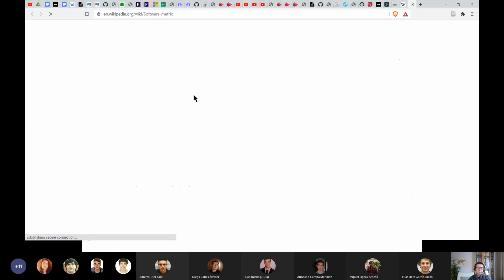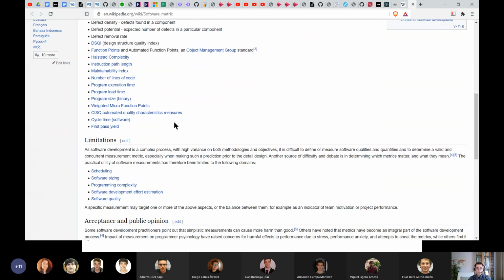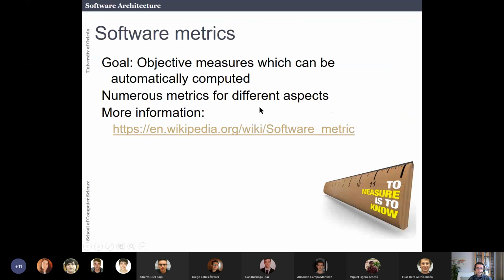Okay, so here you have a list of software metrics, but I wanted to say this: some software development practitioners point out that simplistic measurements can cause more harm than good. I mean, if you have a very simplistic metric, that could be difficult.